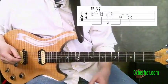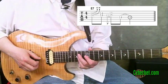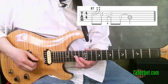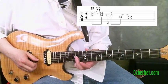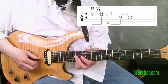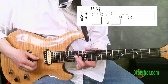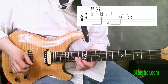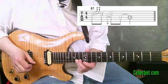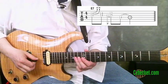All right, so what I'm still doing is I'm playing this lick in the key of E, and I'll show you how you can transpose this around here in a second. But I'm taking my third finger and I'm barring across my third and second strings at the 14th fret. And what I'm doing is I'm flattening that finger out, and then I'm going to bend towards the floor. This doesn't work if you push towards the ceiling. This only works as you pull it towards the floor.